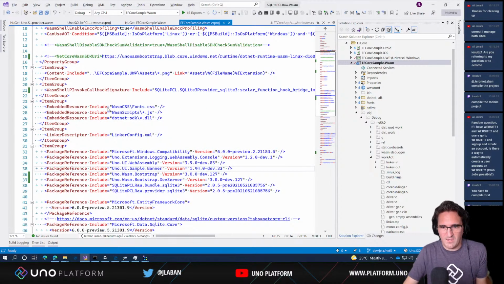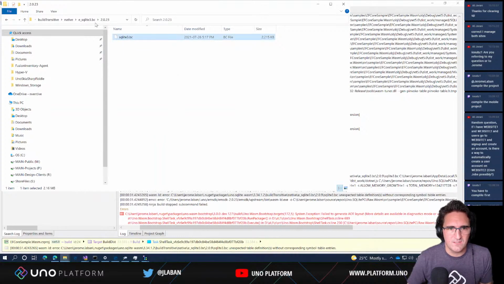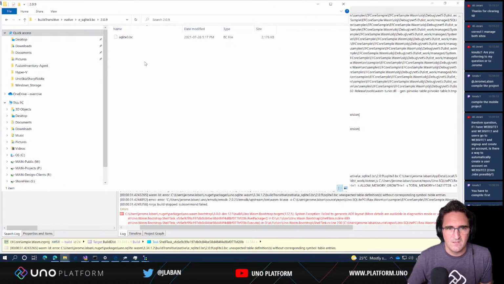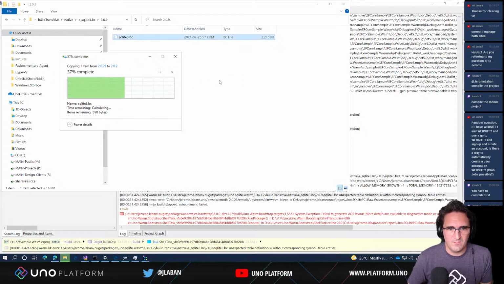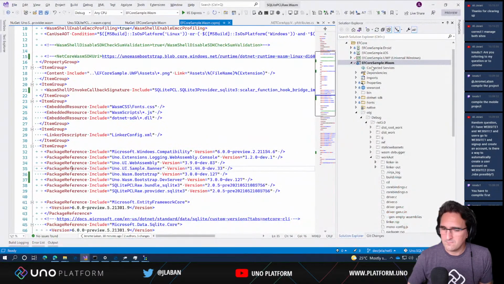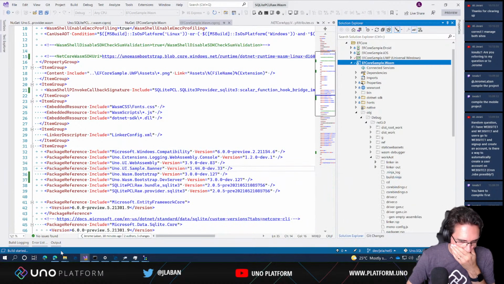Okay, so we're going to hack it through for now. Something that's not particularly interesting this time. We're going to take the 223 and put it in 209. For some reason that one is used, but it's probably something else that's not working there. So I'm just going to override the versions for now, and we're going to try again because that's not what we're looking for at this point.